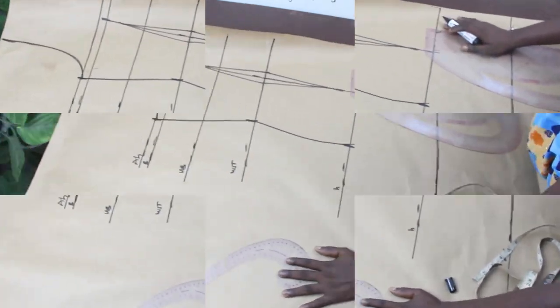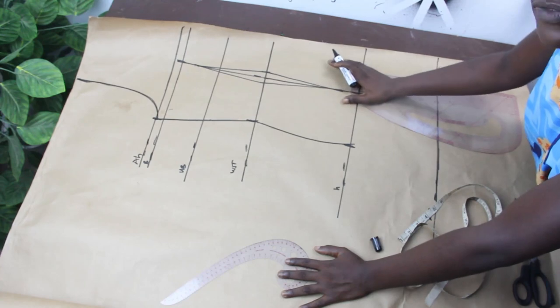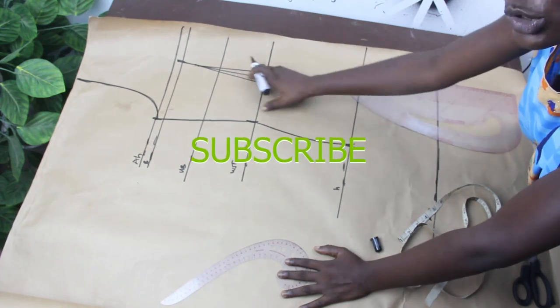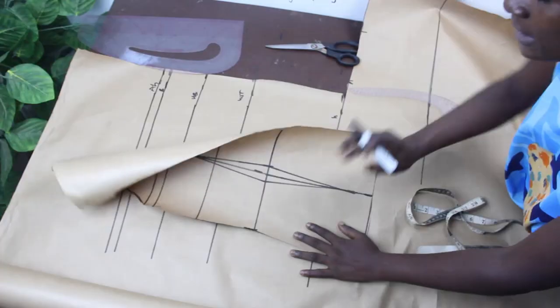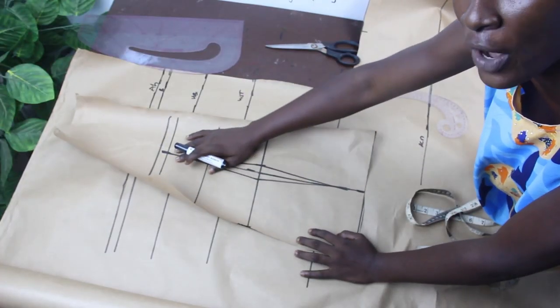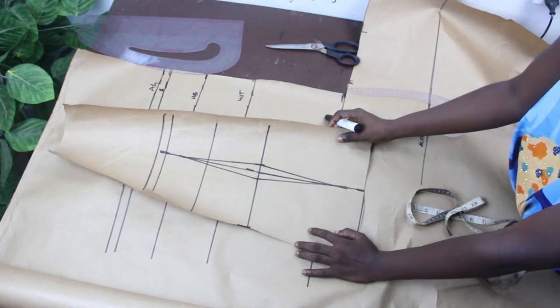This is what we have for the upper part of our jumpsuit. So this is like our top for the jumpsuit. Now the front block looks like this for the upper part. So we'll set this aside.